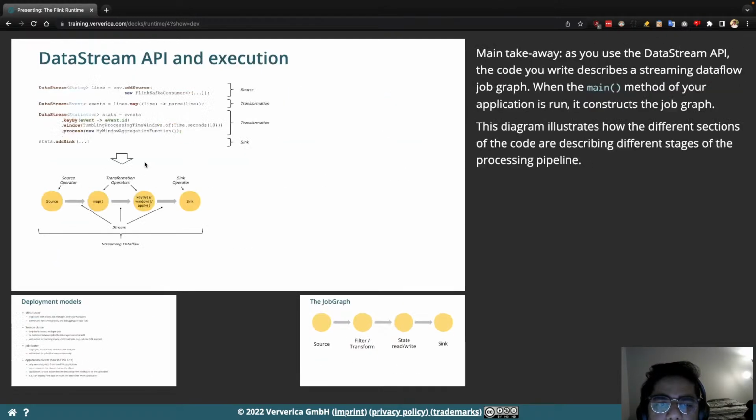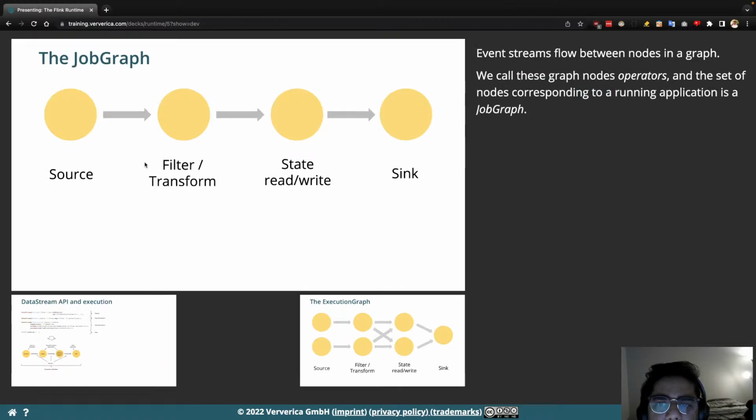Source, filter and transform, state read and write, and sink. Event streams flow between nodes in a graph. We call these graph nodes operators, and the set of nodes corresponding to a running application is a job graph.